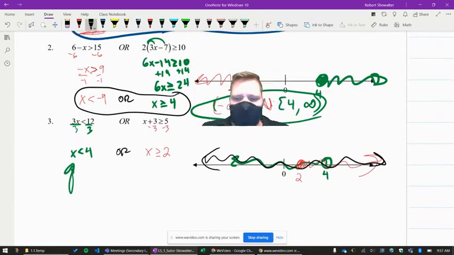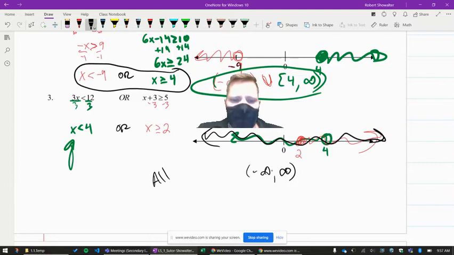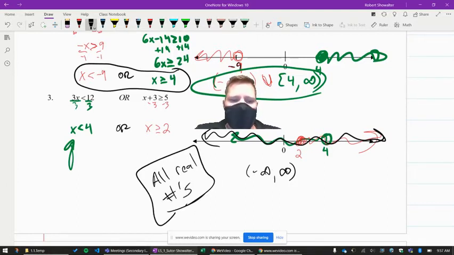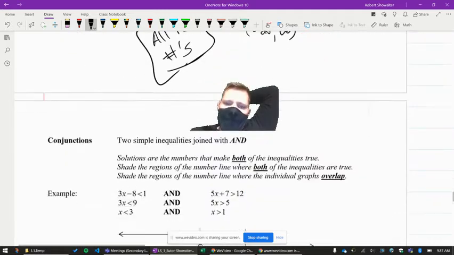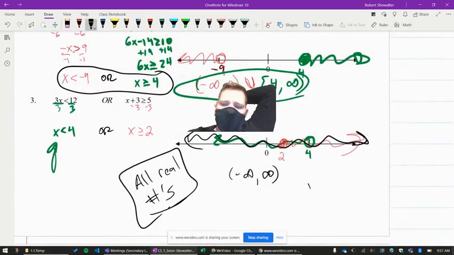So we end up filling in the whole number line, which, remember, is -infinity to infinity to express it. It's all real numbers, saying that any number under the sun makes a true statement in that expression above. Okay, here we go. Next. Now, there's another type of scenario. This one's a weird one, by the way.